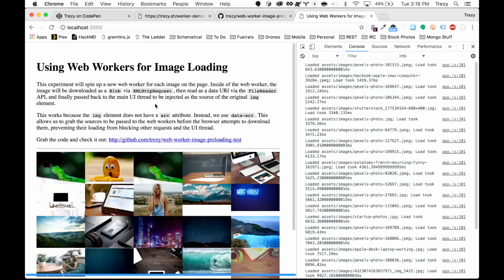Yeah, so I think that's the gist of it. Web workers are really, really cool. They make it super easy to offload heavy calculations from your UI thread, which is a really good thing. Because right now, if you do all of your work on the UI thread, it takes forever, right? Whereas we can offload those things to a worker and just load the essentials on the UI thread so that the user gets an app immediately.